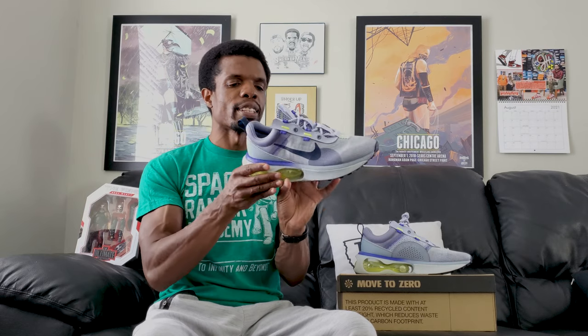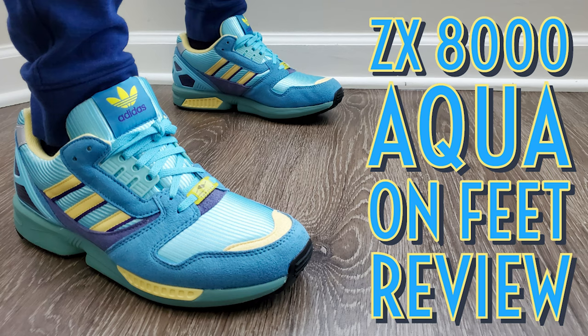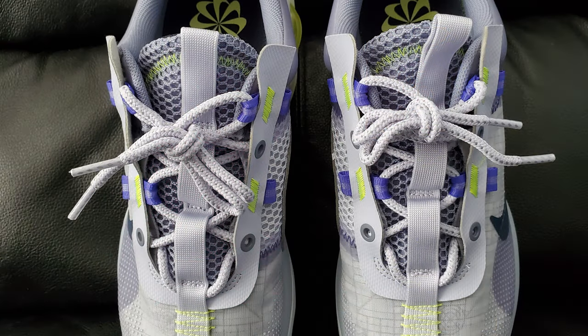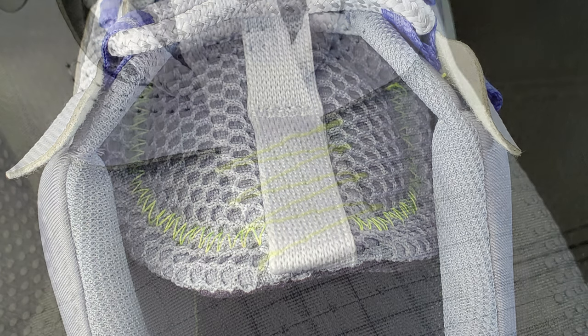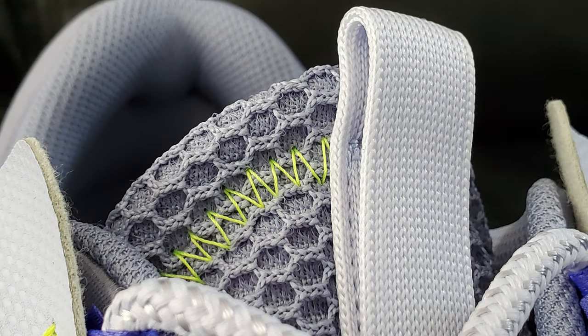Behind all that, the mesh you see is kind of similar to the mesh on the tongue — it's pretty nice comfort-wise and probably plays into why these feel comfortable. It likely helps with breathability too, and gives a nice plush feel — kind of reminds me of those ZX 8000 Aquas or something. The tongue itself is fairly thin but feels nice to the touch when wearing. At the very top you have a bit of neon green stitching, which you also see at the very bottom — otherwise it's pretty standard stuff.